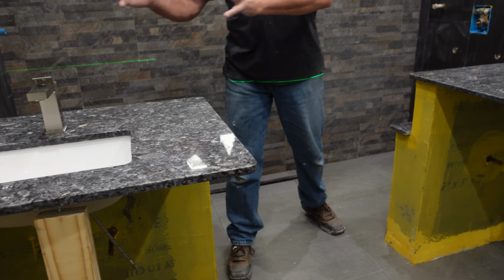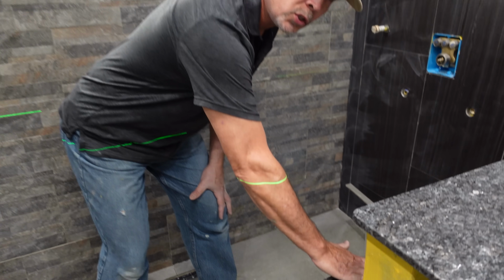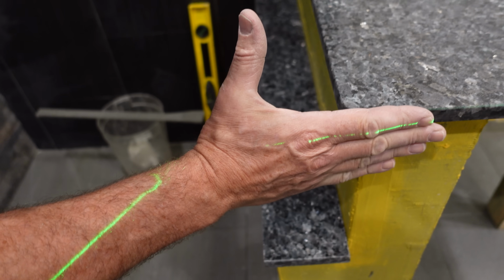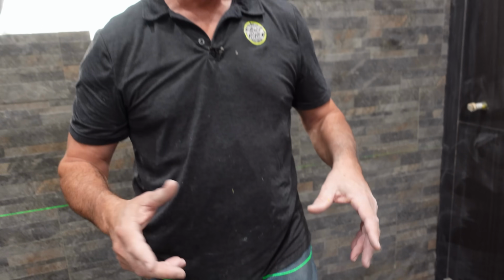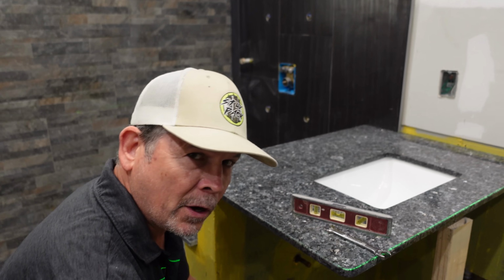All right, gang, the hers side is notched and the his side is notched. They look great. And we even took the time to cut the piece of quartz we had made for the top of our little shelf right here. It flushes out with the end of the countertop exactly. And we got them dialed in exactly where I want them. Come around to the front, let's show you what we did and how we're gonna support the front temporarily and how we can adjust it to get it perfectly level.